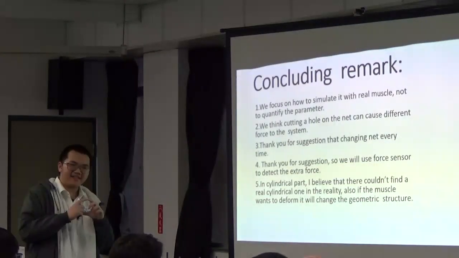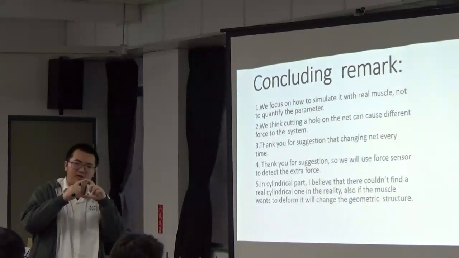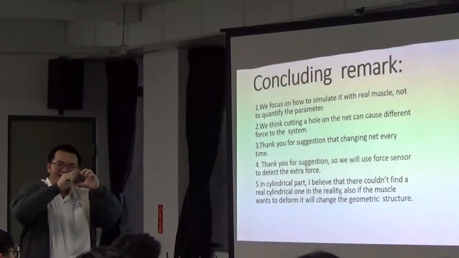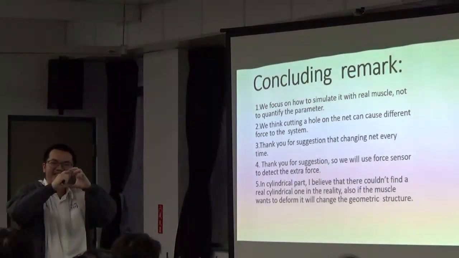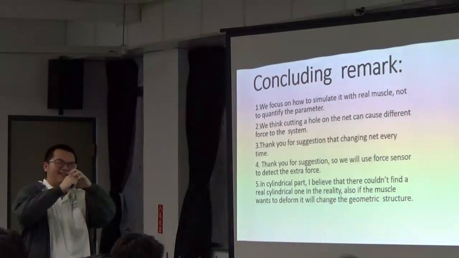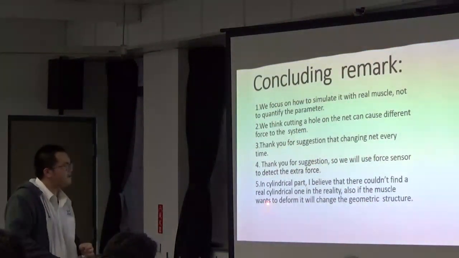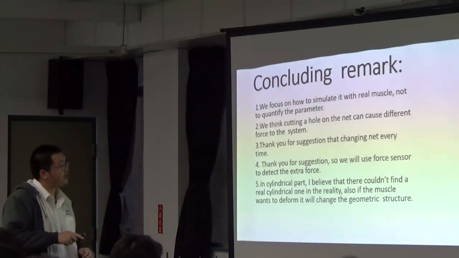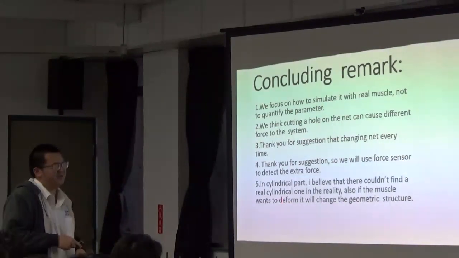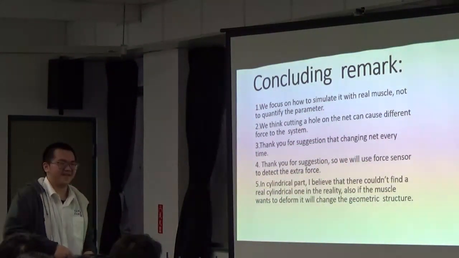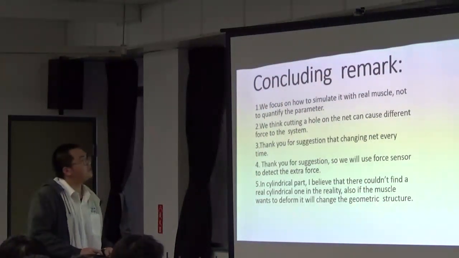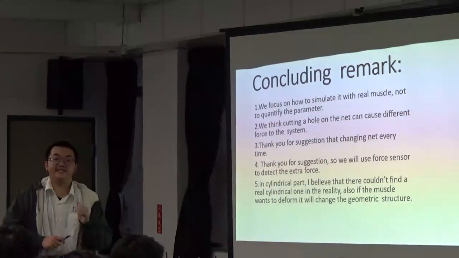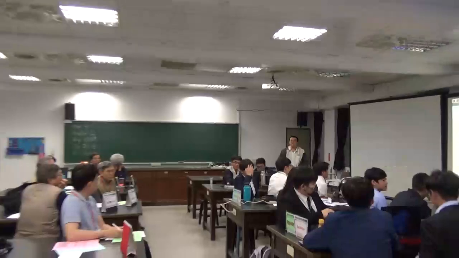I mean, even though at the end your net will be cylindrical, if you want to create the muscle behavior, the geometric structure of the net must be changed. How are you going to change a cylindrical net without it being tightened? The muscle has to become that. So I believe the cylindrical net I use is the same as mentioned in the problem statement, because it also said that sometimes you use guarded. I mean, the one I use is really just like the problem statement said. Okay, so that's my concluding remark toward the whole debate. Okay, questions on the theory?